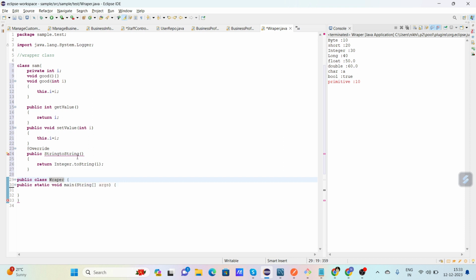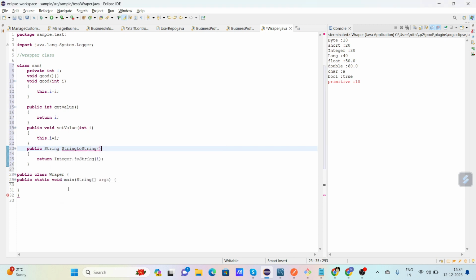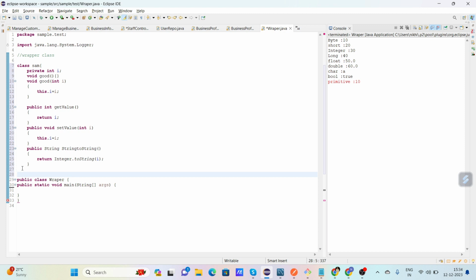The return type here is String. Now in static void main, I'm creating an object of the Sam class: Sam obj is equal to new Sam.